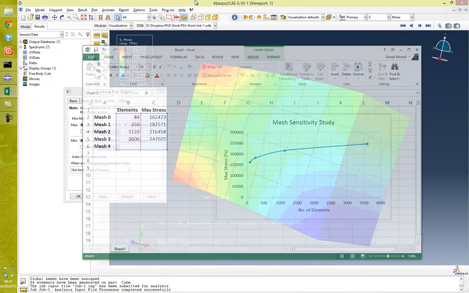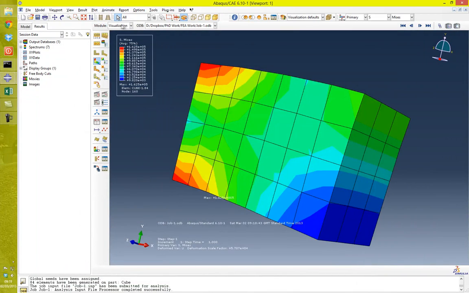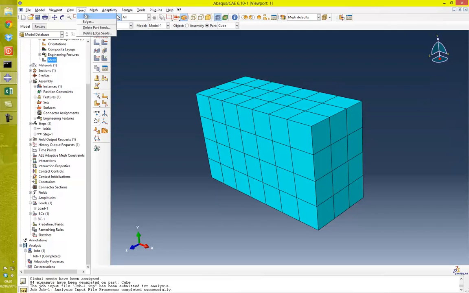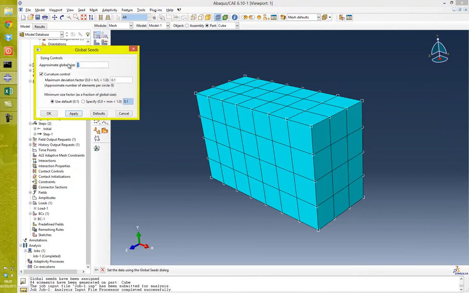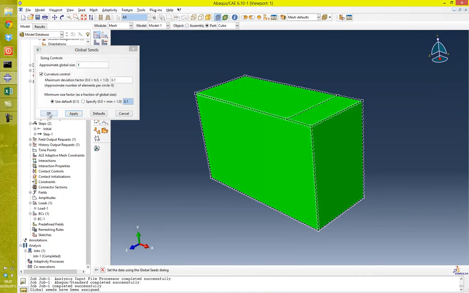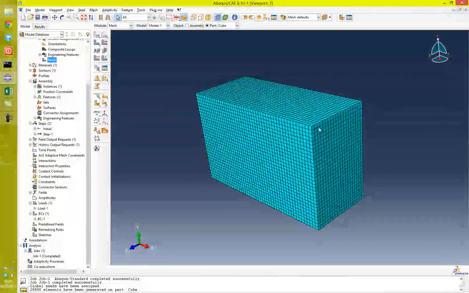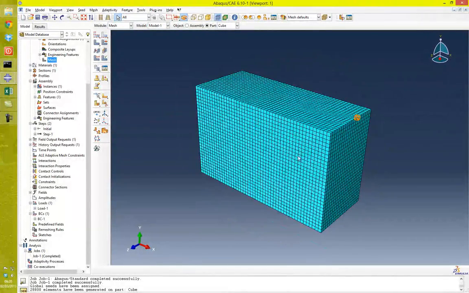And now to do the finer mesh again. So back into part, double click mesh, seed part, and I'm just going to give it an approximate global size of 1. Delete the current mesh, okay, mesh part. And we can see this time that the mesh is very fine on the object.